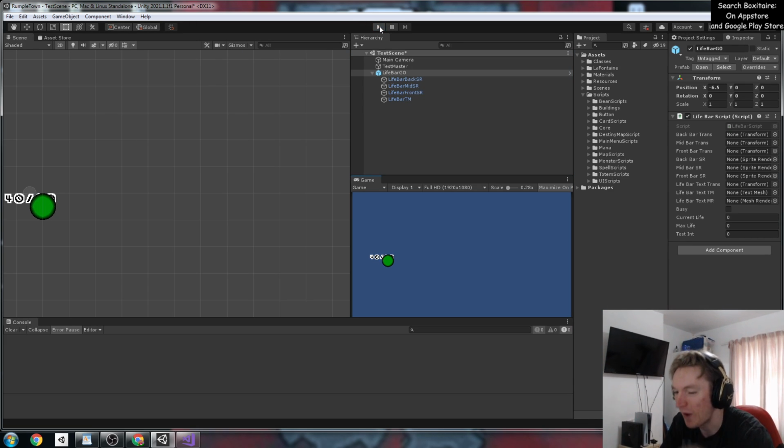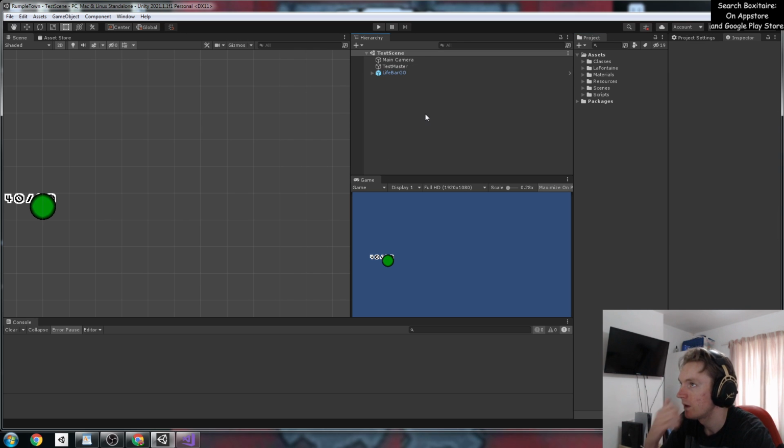Obviously, I want to put some nice looking particle effects in at some point to just make it look a bit juicier. But this is the basic core we have. Yeah, we've done the thing that we're looking to do. Right, so we'll save this test scene.